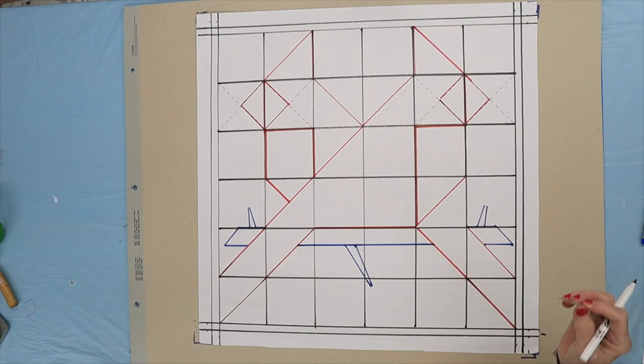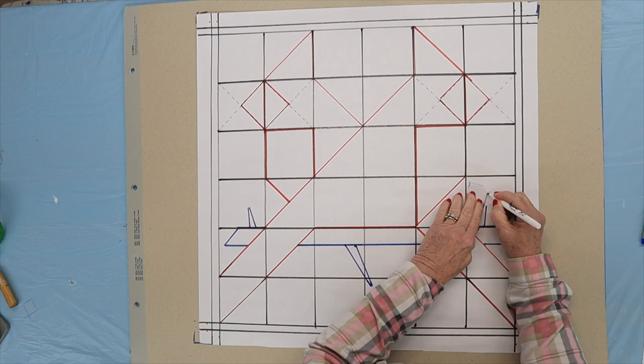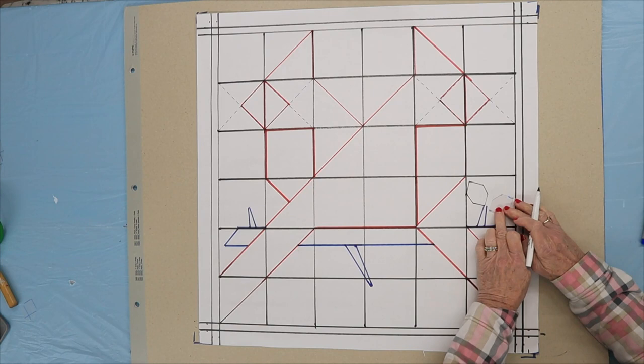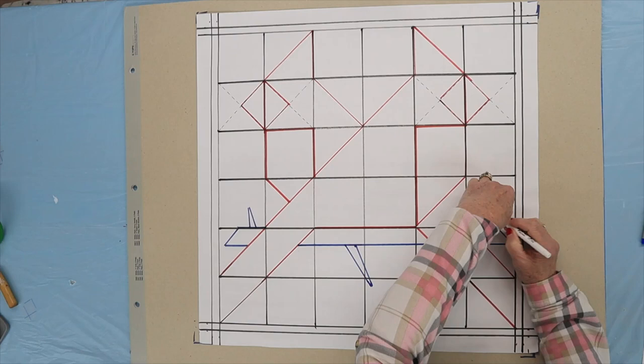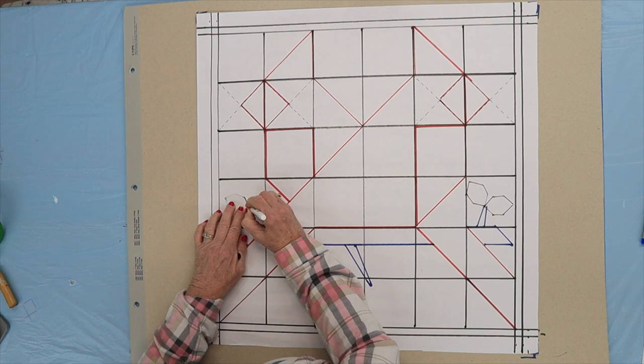Okay. Now, see, I took my little template. And all I'm doing is just outlining my template where I want my leaves to be. See that? And I kind of let them touch right there. It's easier when you're painting if you do that. See? I'm letting them touch. That looks bad. All right, now I'm gonna put two over here.